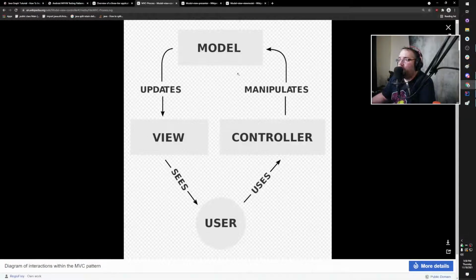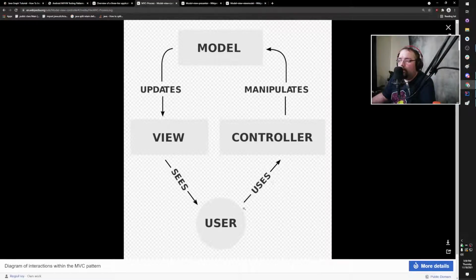So here's model, view, controller. View is the presentation layer, but you'll notice model updates the view. The user interacts with the controller, and the controller manipulates the model. And so you have a cycle here. And this makes sense conceptually.